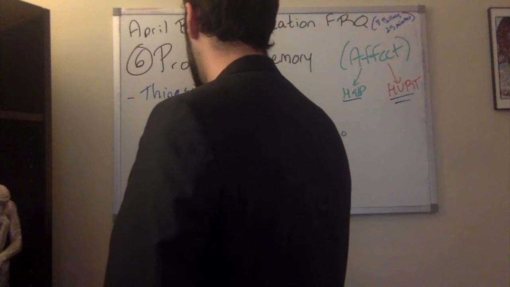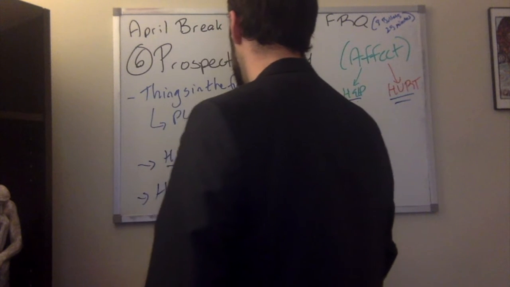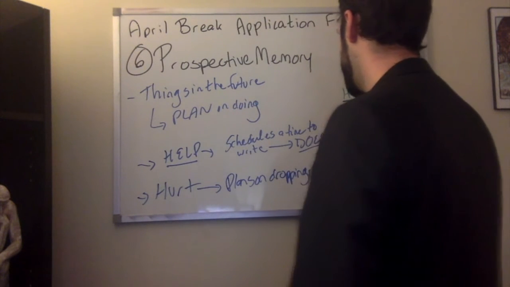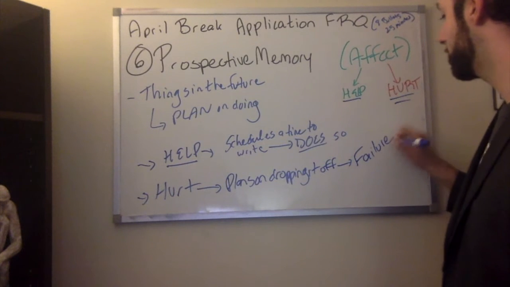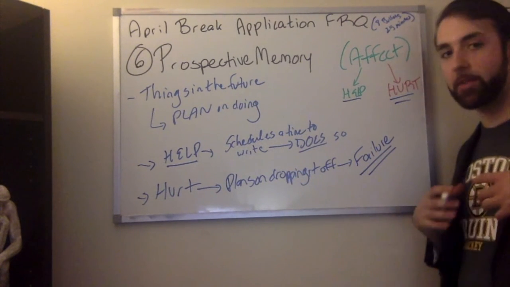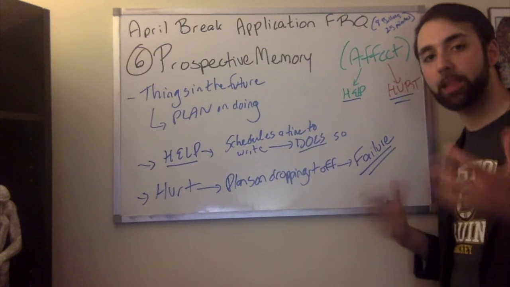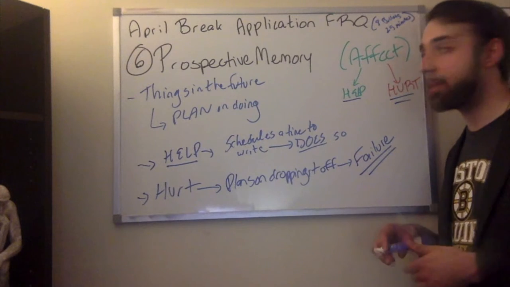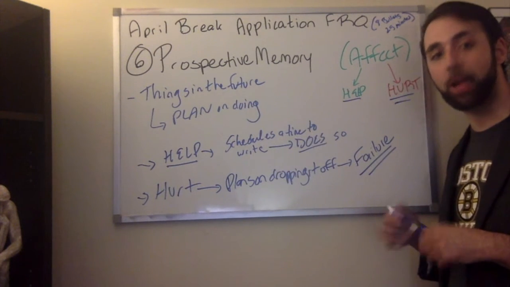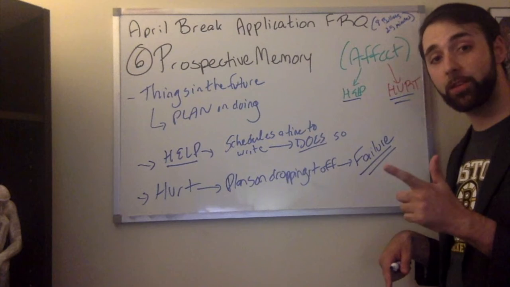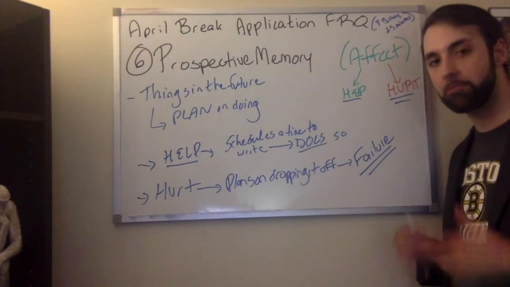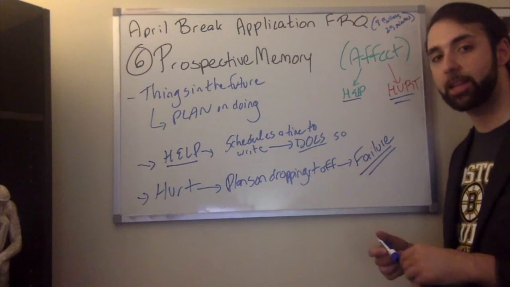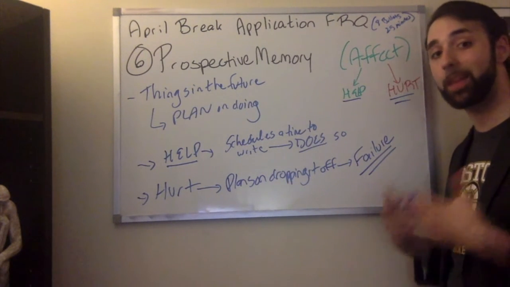If you are going to approach it the other way, you could say he plans on dropping it off, but a failure of the prospective memory occurs, meaning you forget to drop it off, you never drop it off, the essay is late, the essay is not turned in. That's obviously going to hurt him in this given scenario. So prospective memory is memory to do things in the future. I plan on doing this. If you successfully do that, it's obviously going to help Shamar in the scenario. Or you could flip it to the other end. He fails to turn it in on time. He fails to write the essay. He fails to drop it off according to what he was planning on doing.